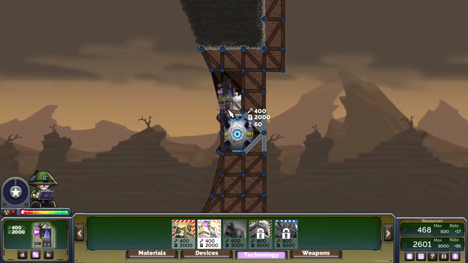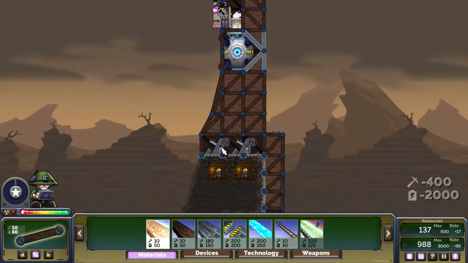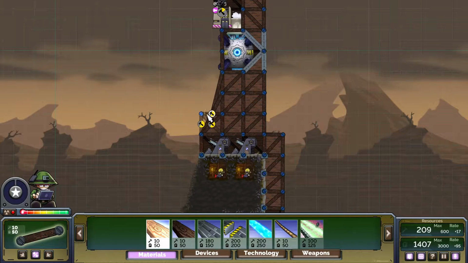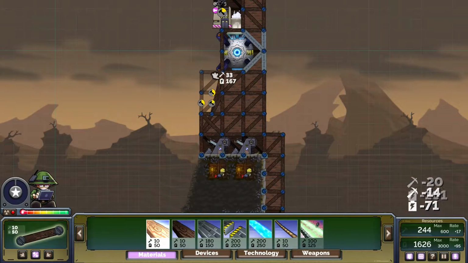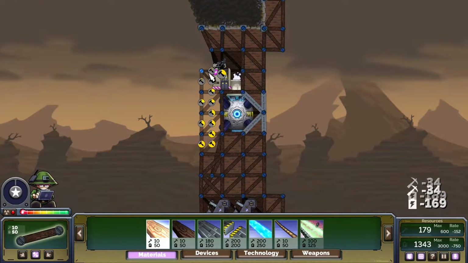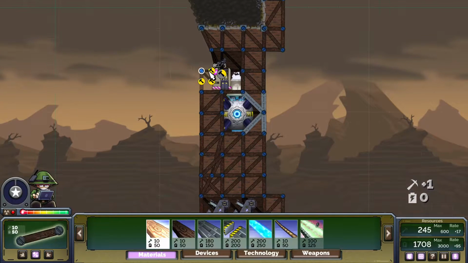So I'm going to be going for the armory today. And if that goes wrong, then I'll just go for cannons. Sorry, I was concentrating a lot there. This base is kind of weird in its design.